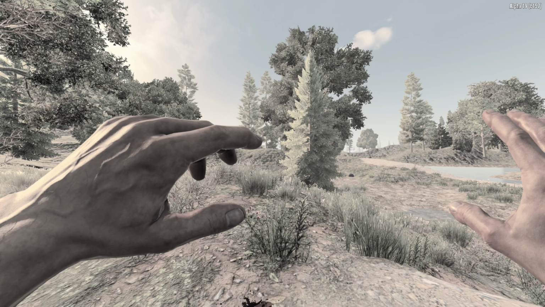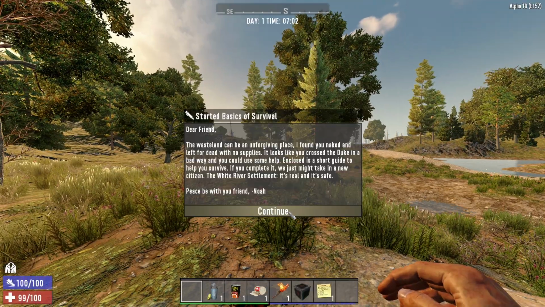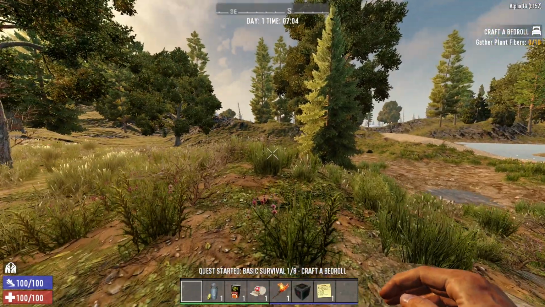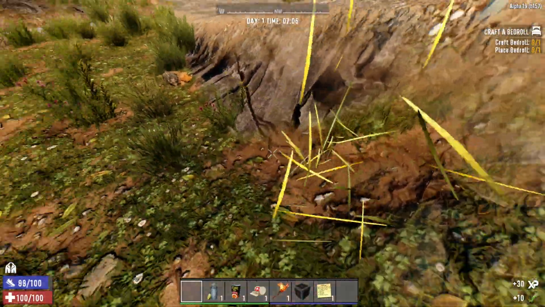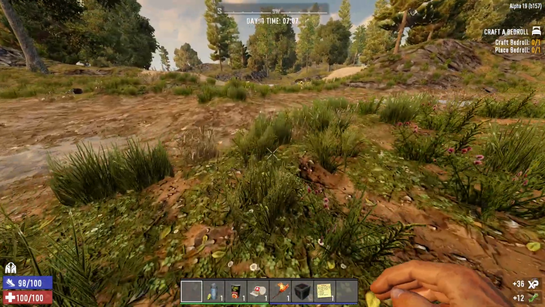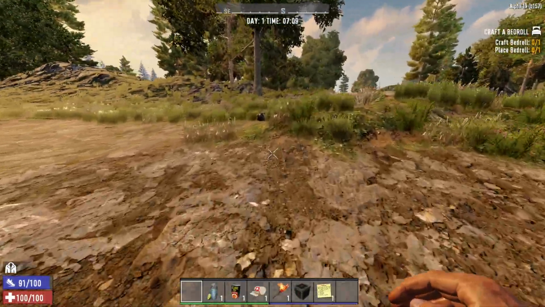Alright, we are now spawned in. Now, first thing we need to do is get our starter missions done. So, let's go ahead and do these. Craft a bedroll. Get all that there.